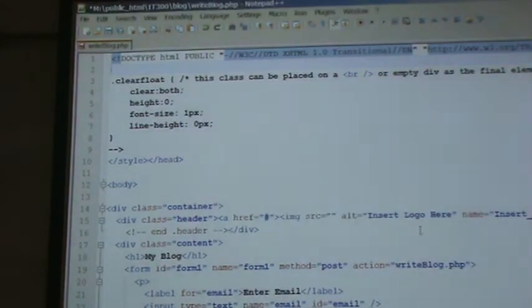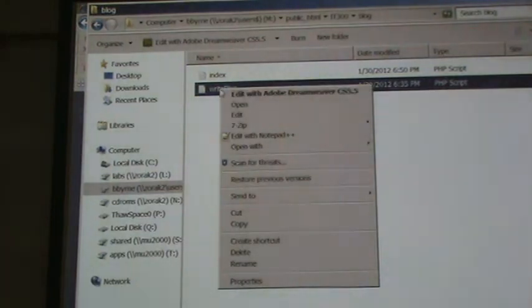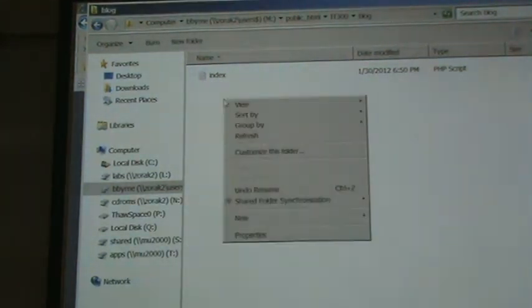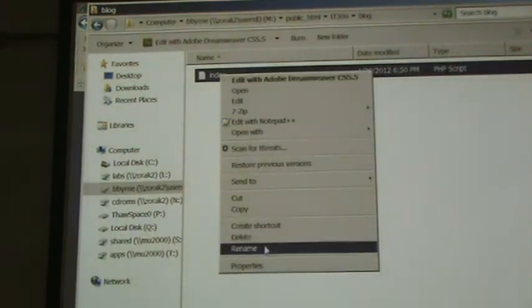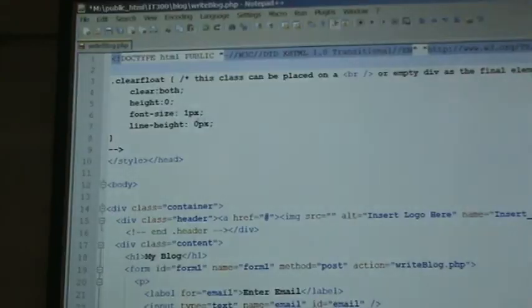Somehow I saved my file wrong. I'm going to delete this. Let's start over. Okay. So I'm going to do the same step again, the copy and the paste, and then I'm going to rename it write blog. And then I'm going to edit it.